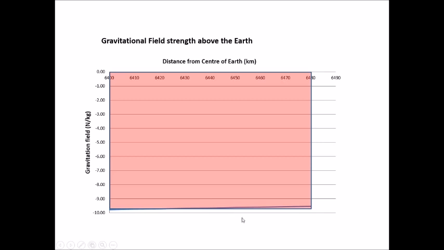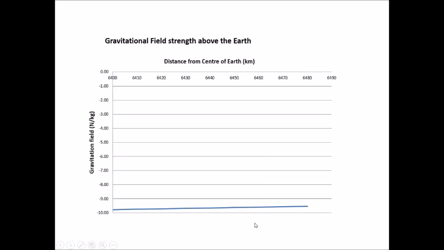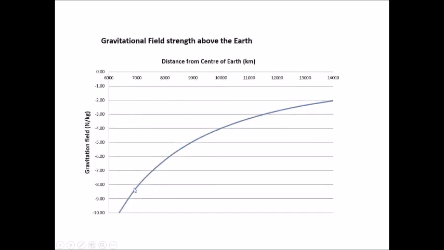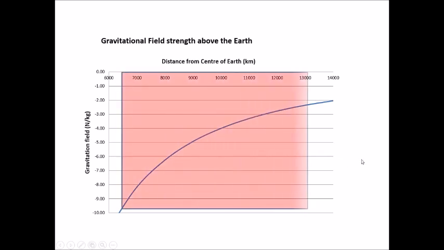But of course, if we were going a big distance, if we're talking about launching things into space, for example, that wouldn't be a good approximation because this part of the graph would only be a little bit of this big graph, and this big graph clearly has not got a constant gravitational field. This would not be a very good approximation to the area we want, which is something like this blue area here.